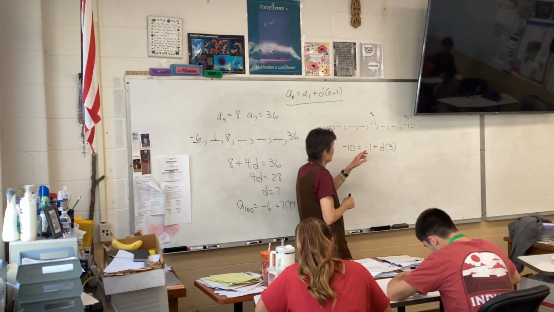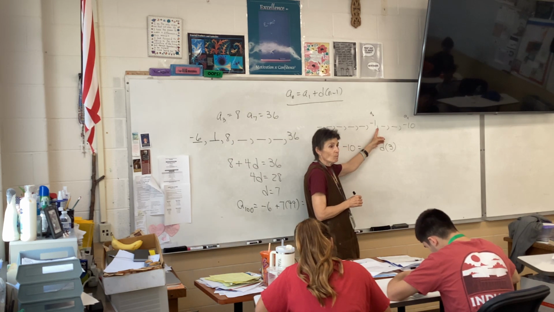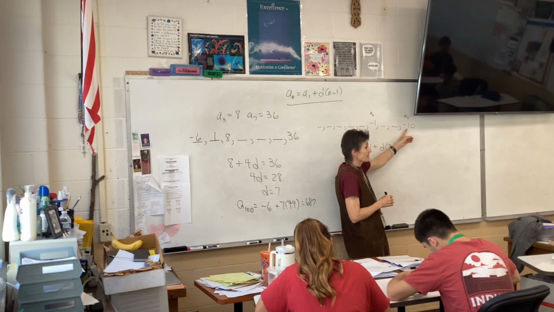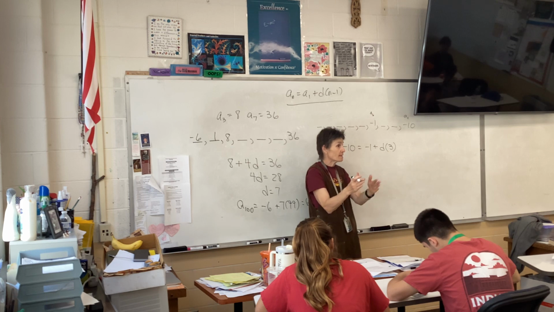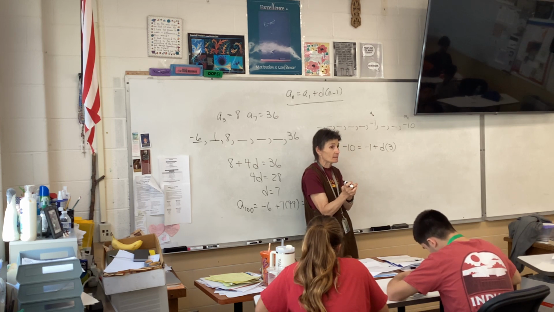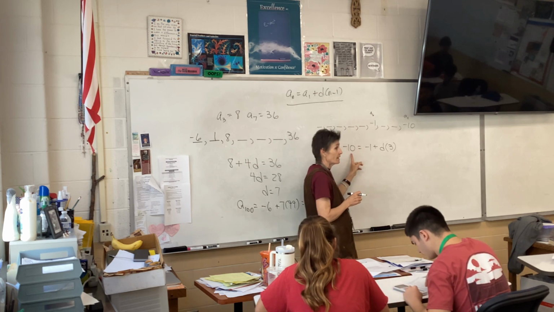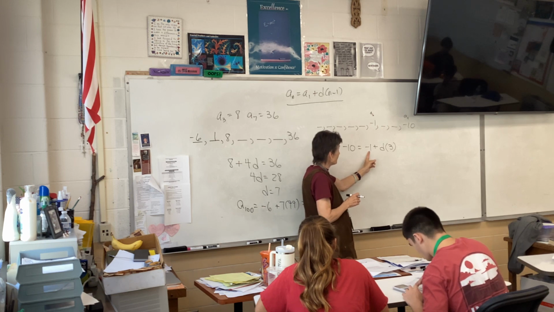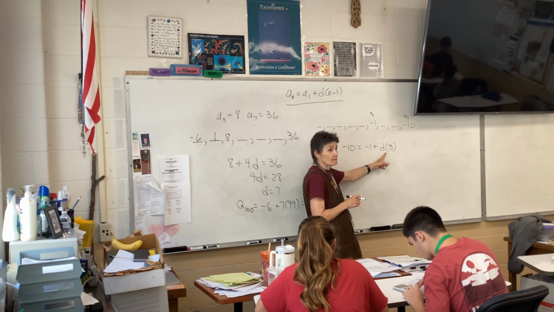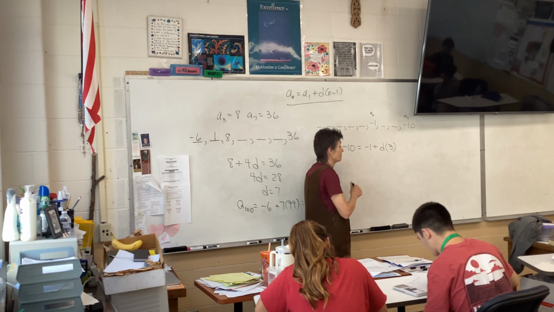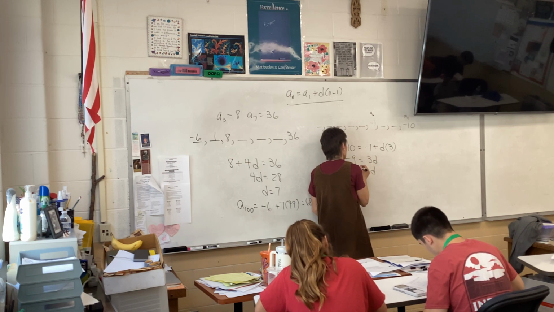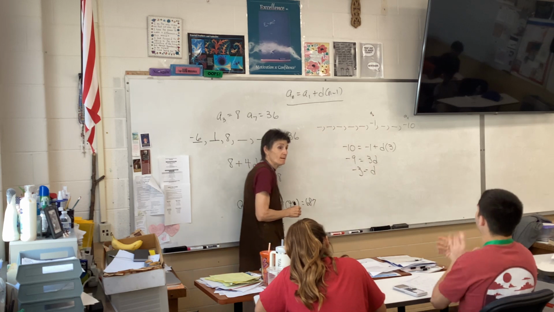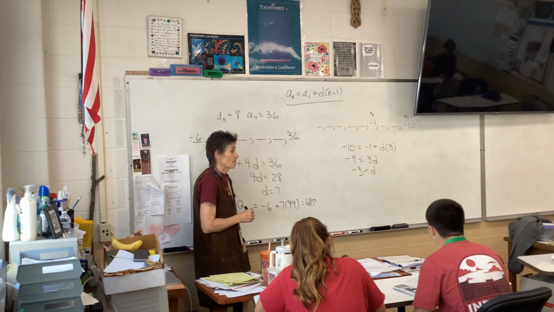Remember that you're starting with -1 and you're adding something 3 times to get from the 6th to the 9th. We're going to add it 3 times and end up at -10. So if I start with -1, add 3 D's, I get -10. I got -3 for my D. Anyone else get that? Yes. You got that too? Good.